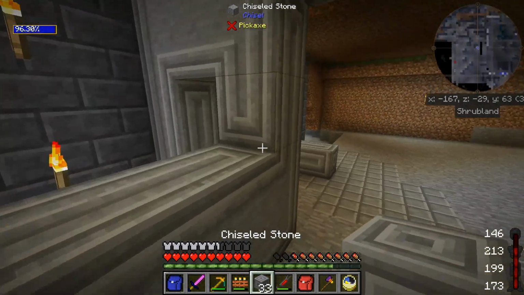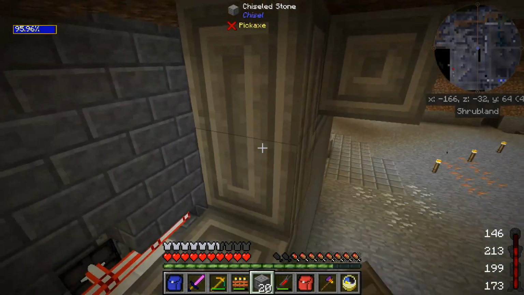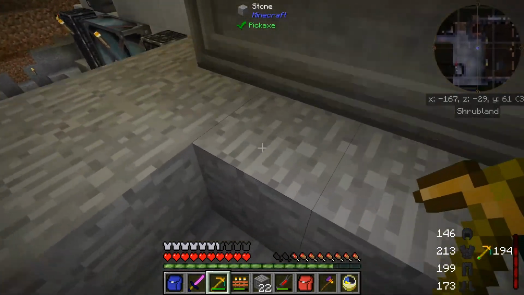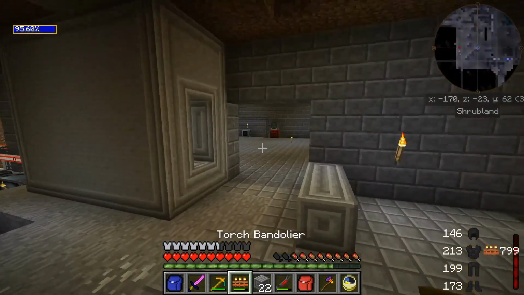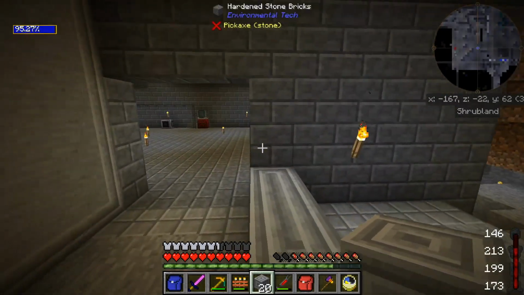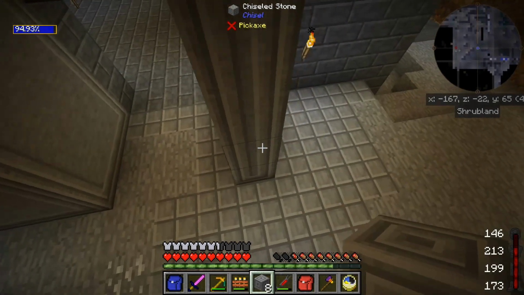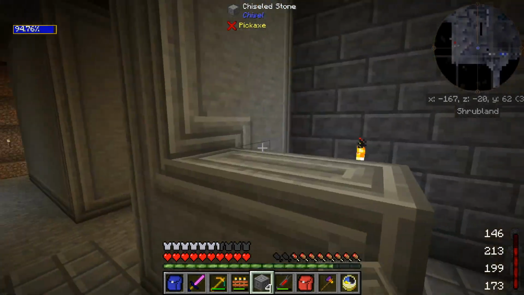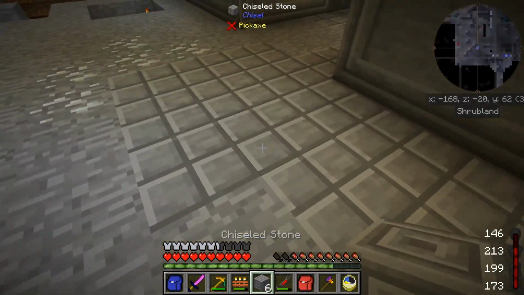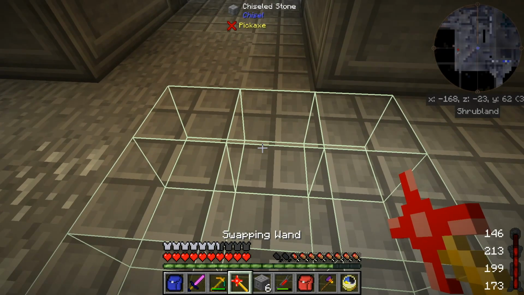Nice. Alright, so I should be able to get that up just like here. I know that I have the builder's wand, but I always forget that I have it. Sometimes whenever I'm just creating something, it's nice just to use your normal building. There we go. Let me do that. And I think for the floor, I kind of like the tiles like this. I've always been kind of a fan of that.